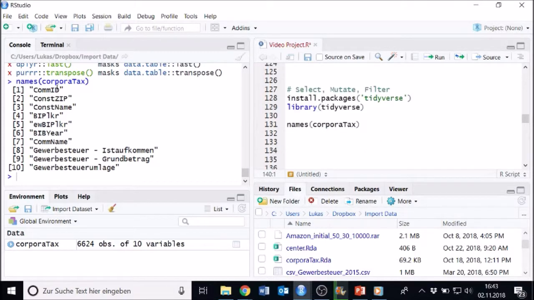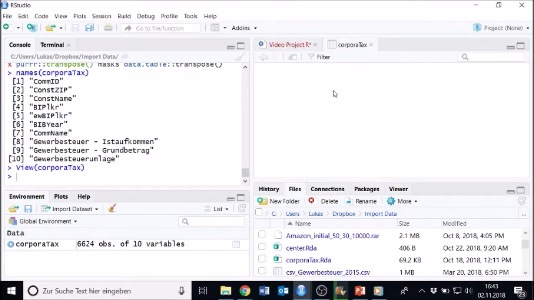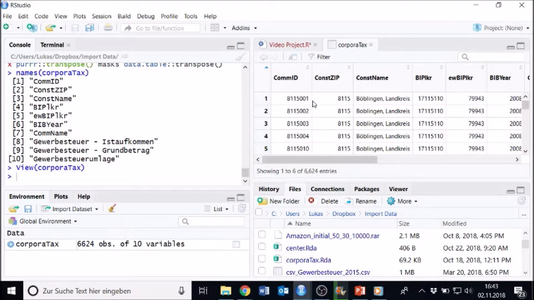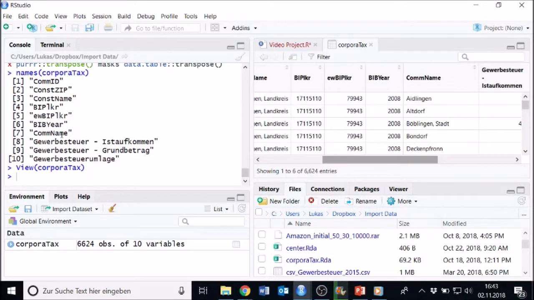This displays a community ID. So you might just want to click in it to specify that you know what I'm talking about. The community ID is just some identification. But then we go into constituency level, which we might not want to have. Then we also have the name of the constituency, which we might also not want to have. So we just need things from community, and we might want to have a year value, this year. So let's just say we need this, we need this, we need this, and we need all of those tax variables.